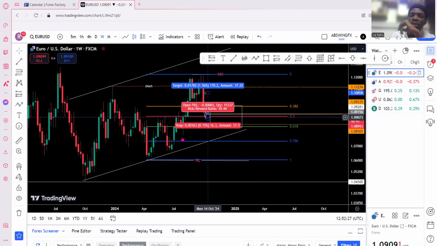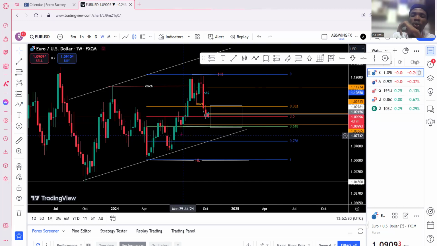Now, we have this week here, this week here. When the market comes to this particular week, to this 78 Fibonacci, it is left to the price action we are seeing here. But right away from this area, our focus should be on more of what? Price action, like if we see a reversal pattern forming there.